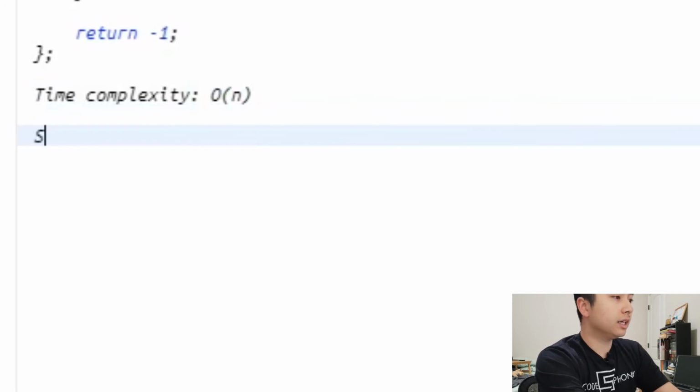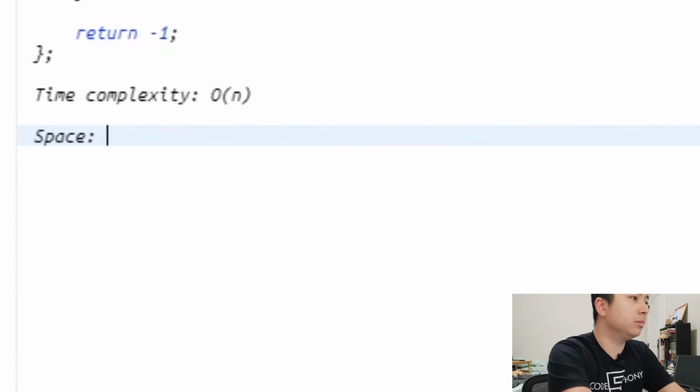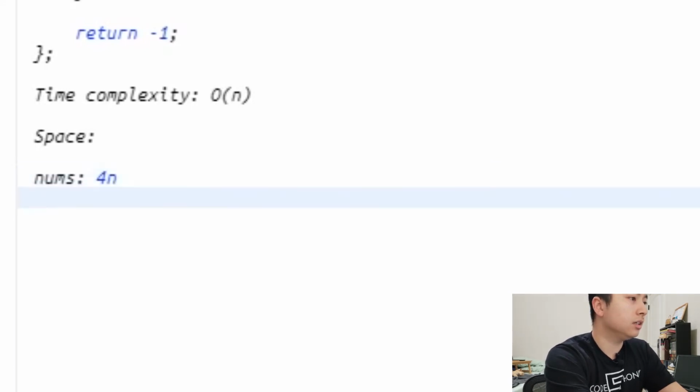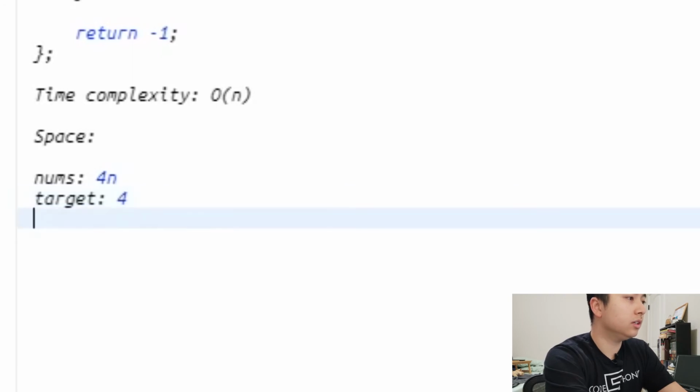Then for space complexity, we'll have to figure that out by going through the program. So first we need some space for nums. Let's say each variable is worth 4 bytes, so nums is 4n. Target is worth, say, 4.